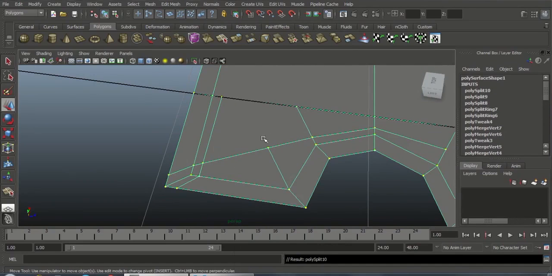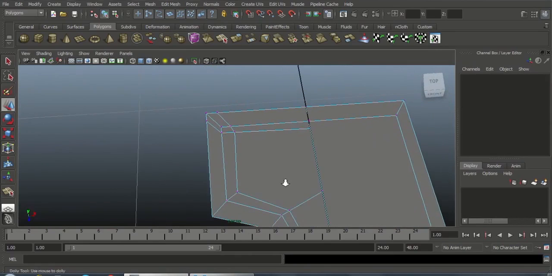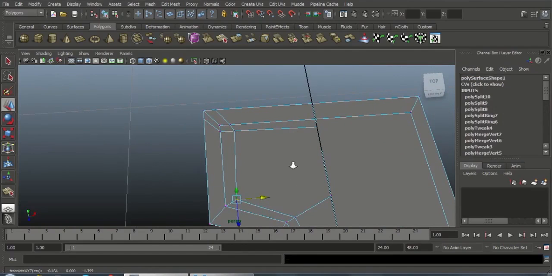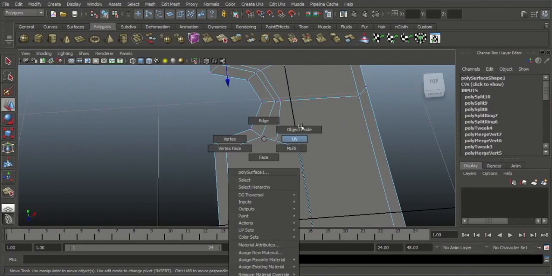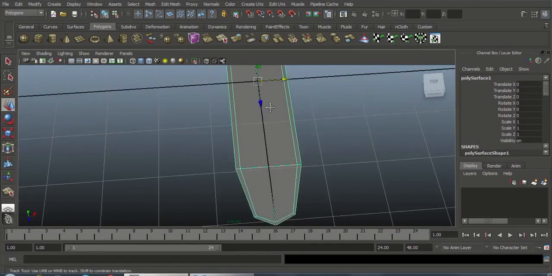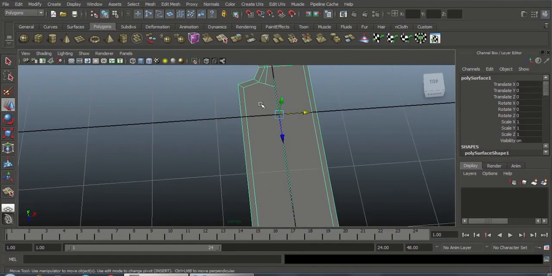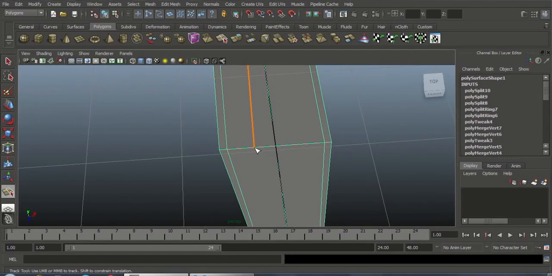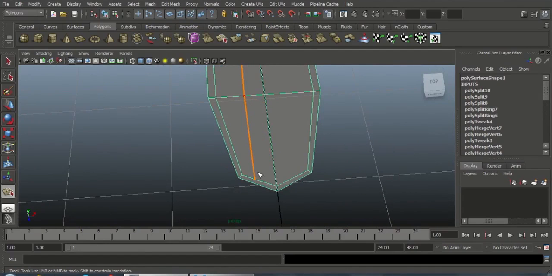So go to vertex mode, so move in X, so move in Z like this. So that means you got that shape perfectly, maintaining the quad. So you want to continue this up to here. So go to edit mesh and choose interactive split tool. So split over here, so to here and then here and then here, and then right click. So click here and right click.